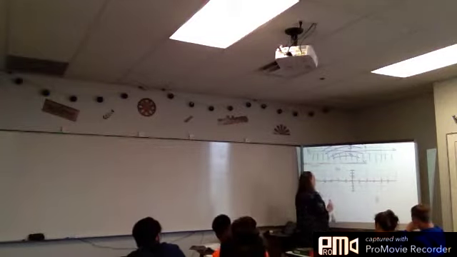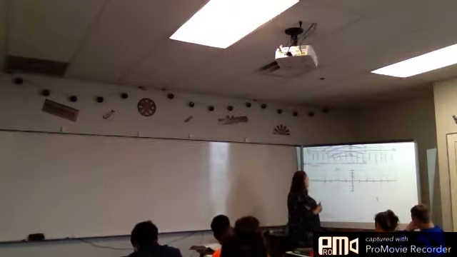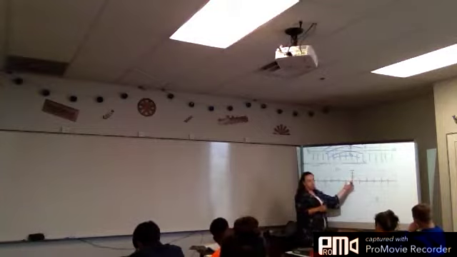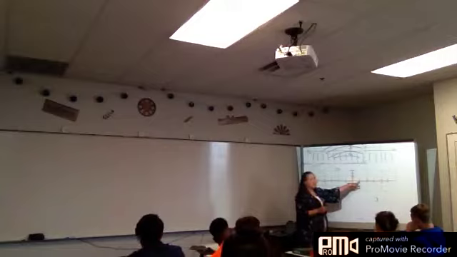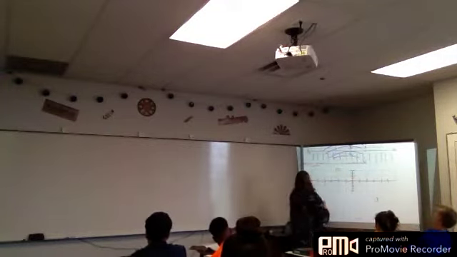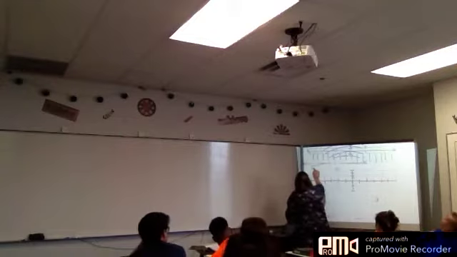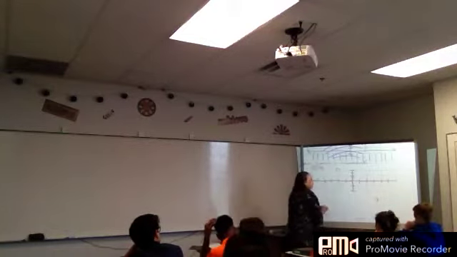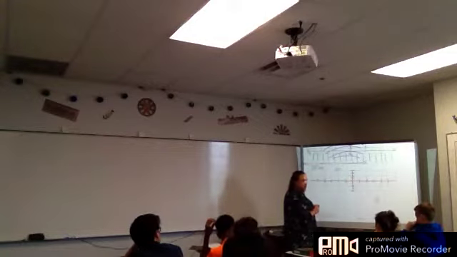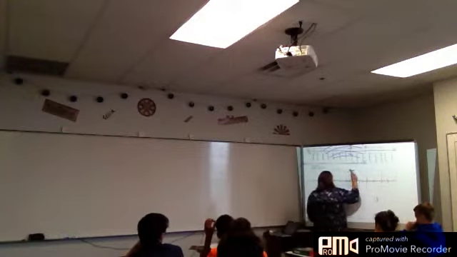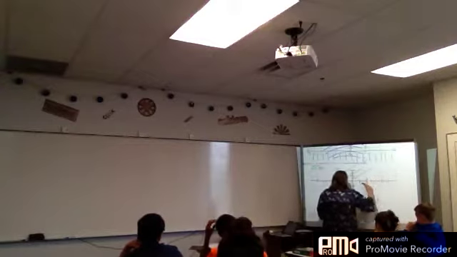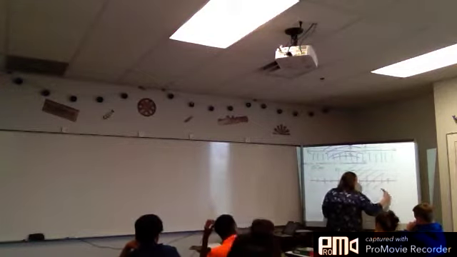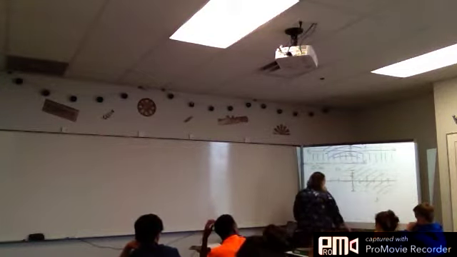Now, this is where I'm gonna plug in a point. I can't plug in 0, 0 because it's one of the points on the line. I'm gonna just plug in 1, 0, okay? Because my line doesn't go through 1, 0, I'm gonna plug that in. So if I plug in 1, 0, that means I get 0 is greater than negative 2 times 1. Is 0 greater than negative 2? Yes, so then I shade in that direction because the statement was true. Okay, do you remember doing this in algebra?